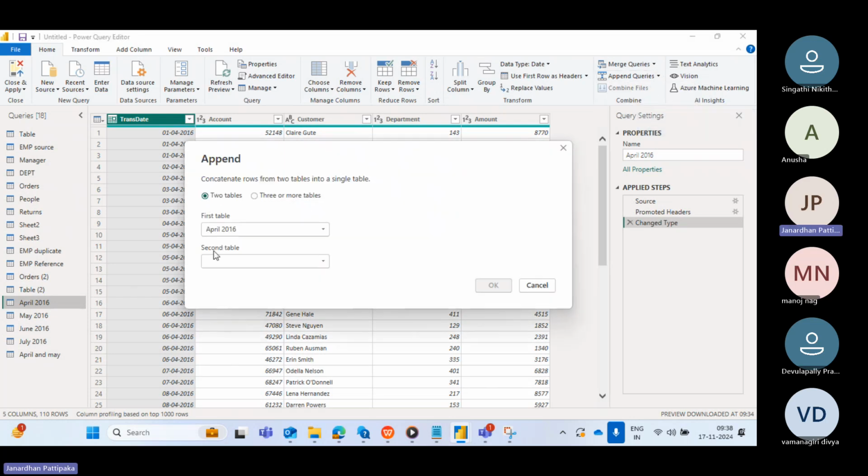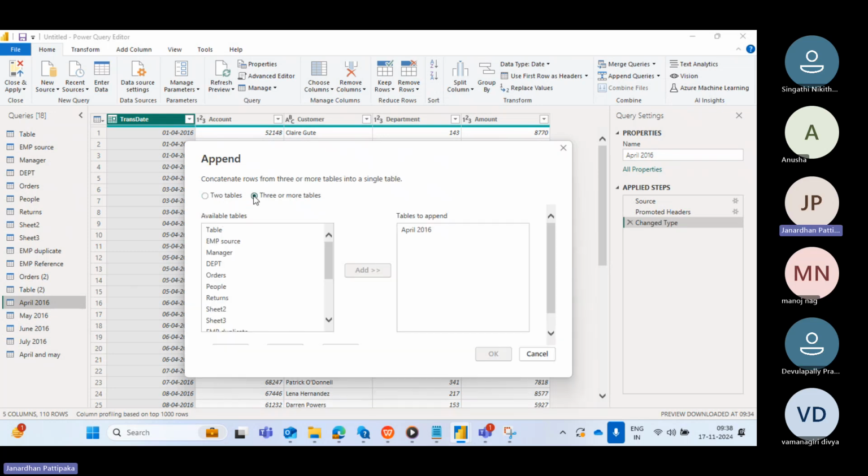Here we have learned how to append 2 tables, but if you want to append 3 or more tables, click on 3 or more tables. Now, what are the tables you need to add? April is already there in the tables to append. I want to add May data to the April data, so select it, click Add. The May data will go here.